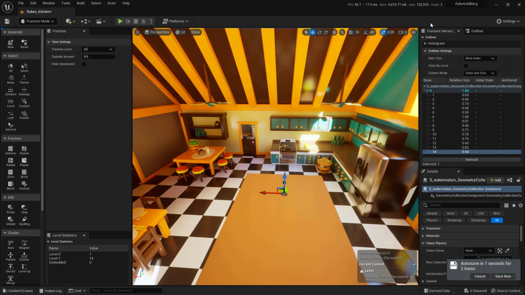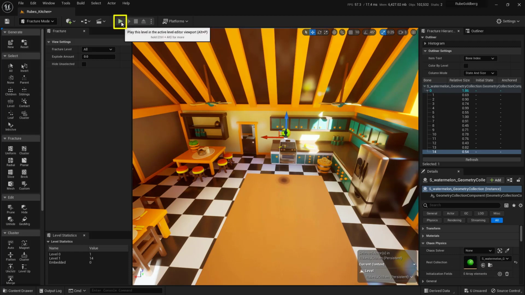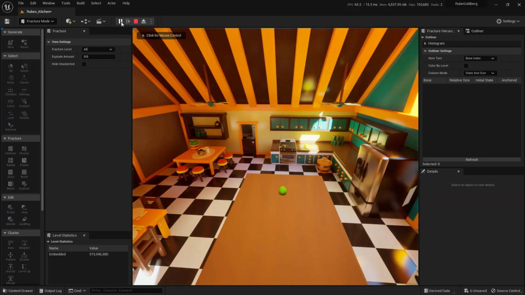So now let's go ahead and test this. So I'm going to go ahead and click and drag this up off of the surface and come up here and press the play button and it'll drop. Now you'll notice two things will happen. It'll drop and we didn't actually turn on physics. It's smart enough to know that it needs to be a physical object. And two, it didn't actually shatter. So let's go ahead and fix that shattering problem.